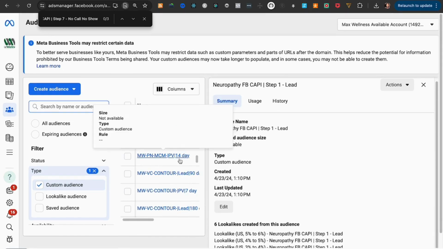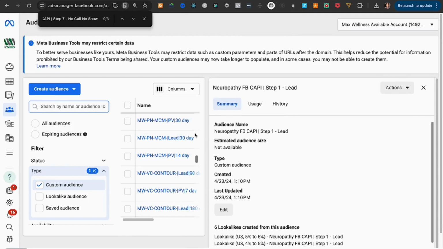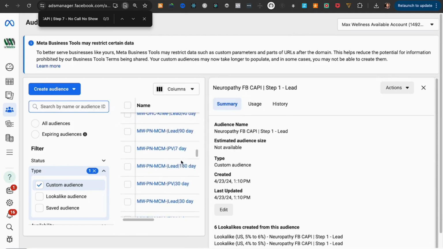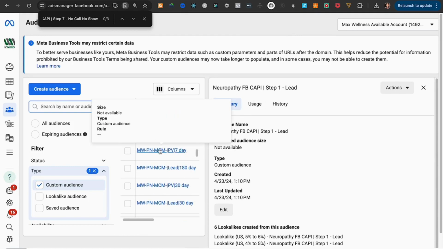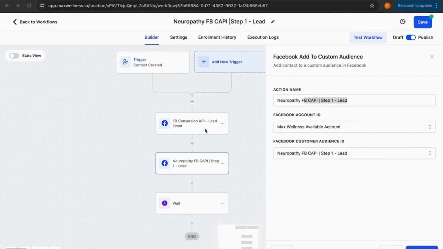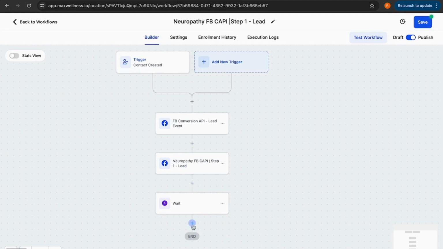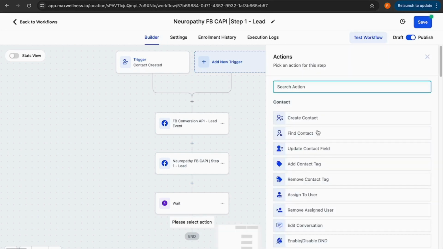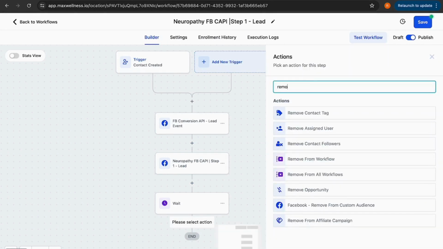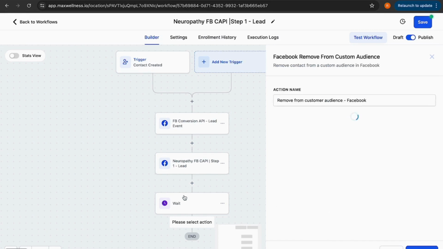So I like to filter out by days because that's going to affect the quality, the reaction of the lead, of the source. So if I wait 30 days and then remove, we can go ahead and remove from custom audience. That's just going to give me an audience that I can just target for within that range.